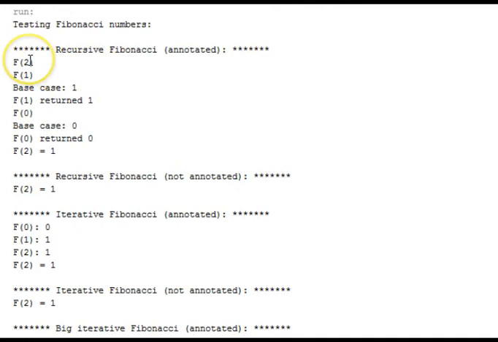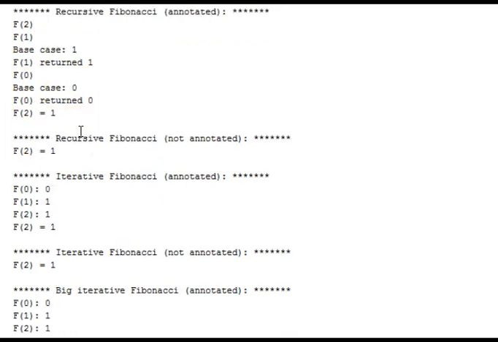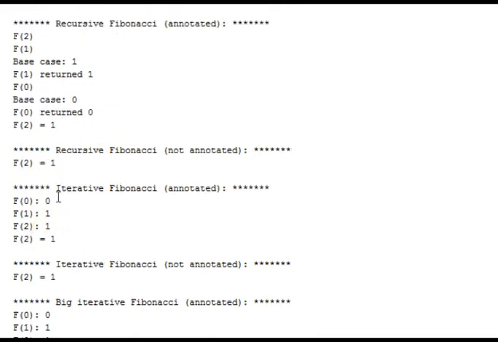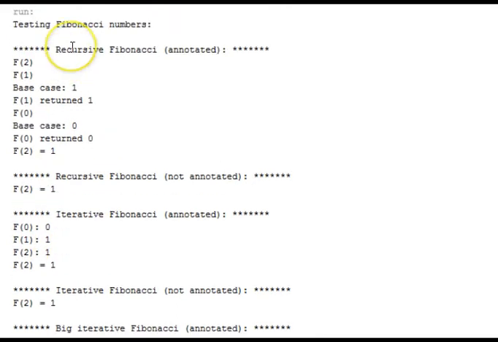Here's 2, and with the recursive you can see it has some self calls there, and down here for 2 it's 0 and 1 and 1, and finally 1 is the answer for index 2. The next test case will be 3.